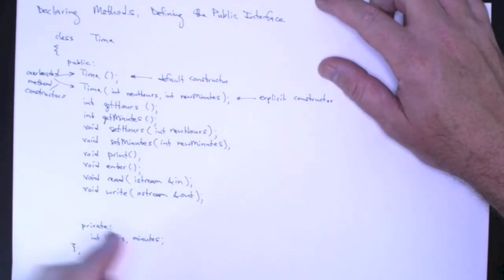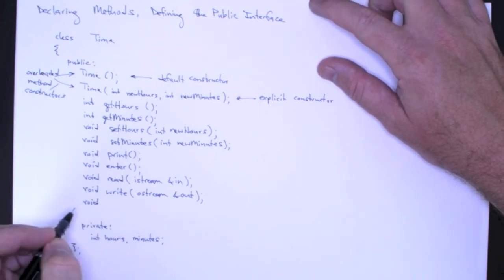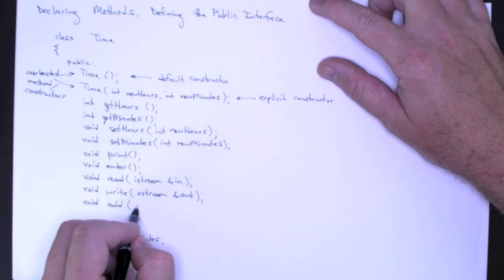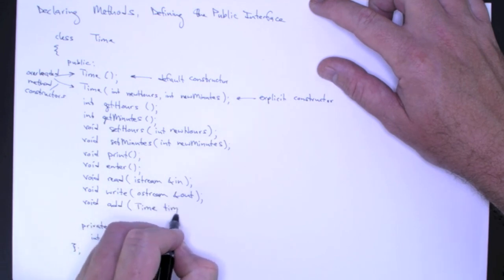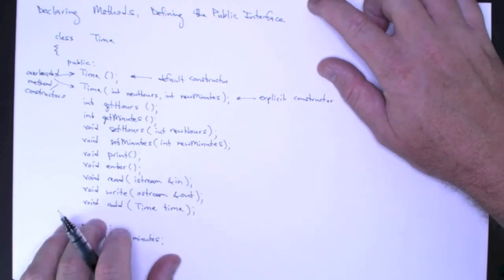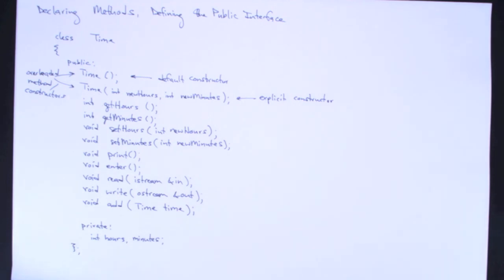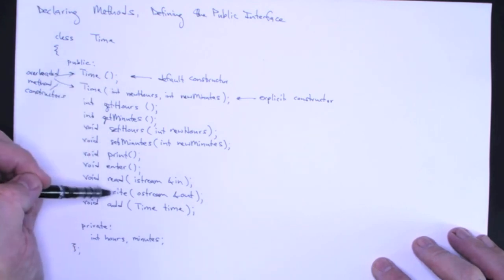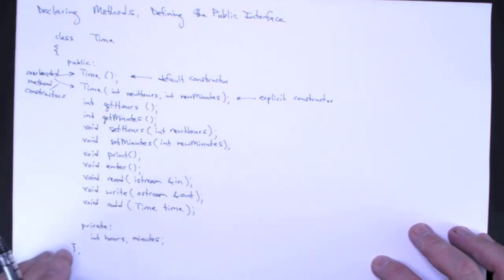And just for the sake of demonstration, let's say that I want to write a method that will add time, add two time objects. Now we're going to start with this, and we'll refine it as we go along. There are going to be a lot of things that this design is not going to let us do, so it'll be an incremental improvement on this design. But this is a reasonable place to start.